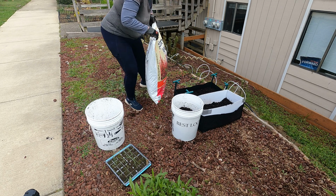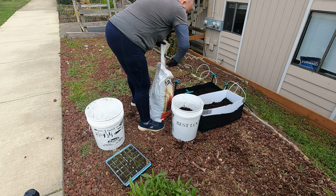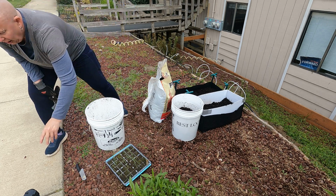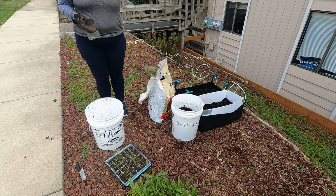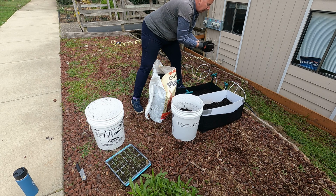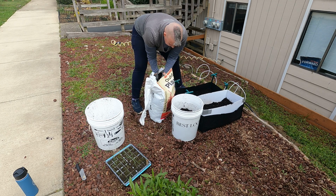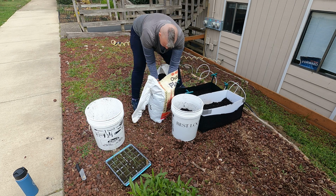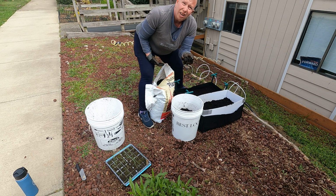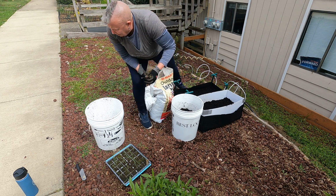Get some of this going. Knife here. There. Sip of coffee, because this is thirsty work. This is still the same color, but it's a lot lighter. That makes me happy. What is that? Plastic in everything nowadays. This is ridiculous. I've never had plastic in my soil. Not ever.